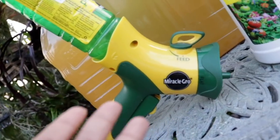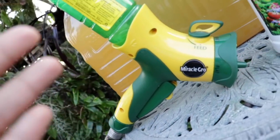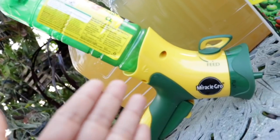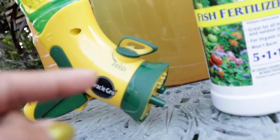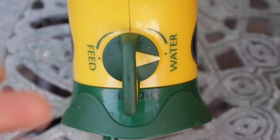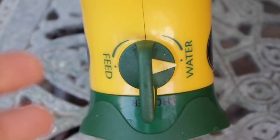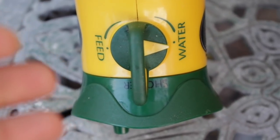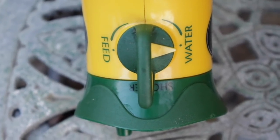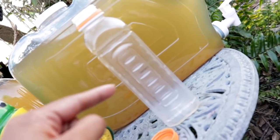Now, because this is a fertilizer sprayer that is connected to the hose, that means this will actually automatically dilute the solution with the water as it is sprayed from this sprayer. And a wonderful and delightful function of this sprayer right here is you have the option of turning the water or the feed on at will. So you can choose whether or not you want to water or feed, and you can choose at any given time. Now, I actually have an extra bottle right here where we're going to create and mix the concoction.